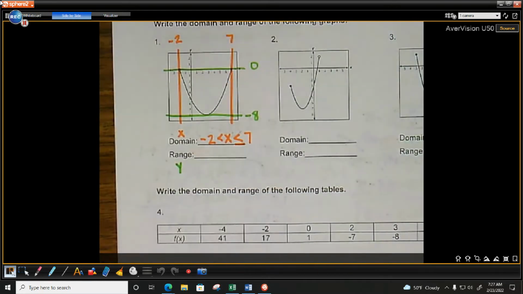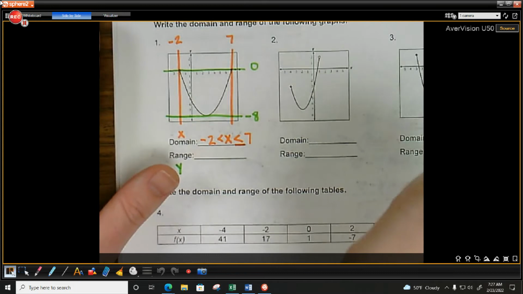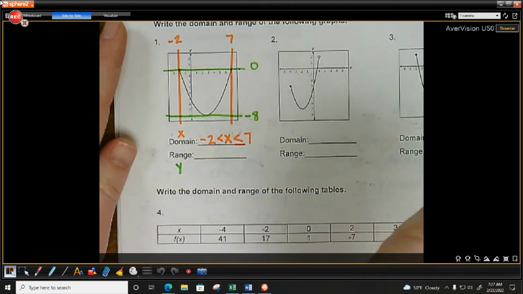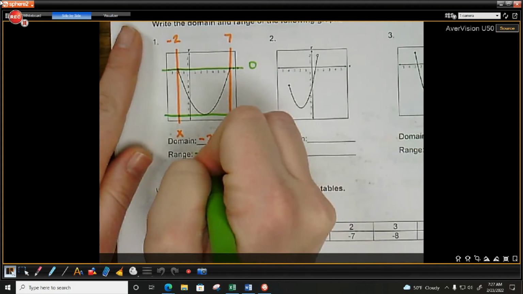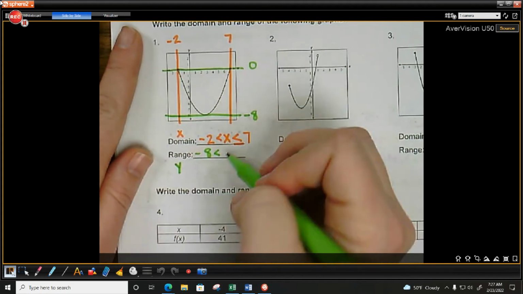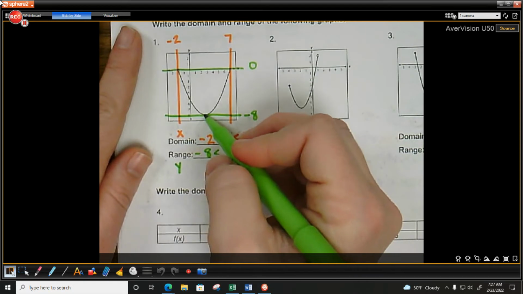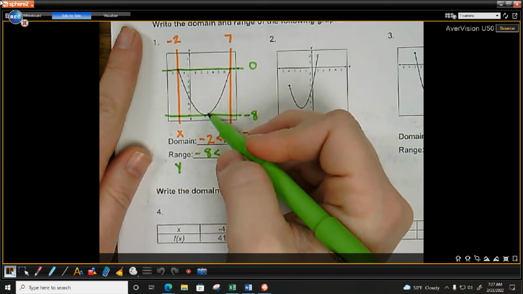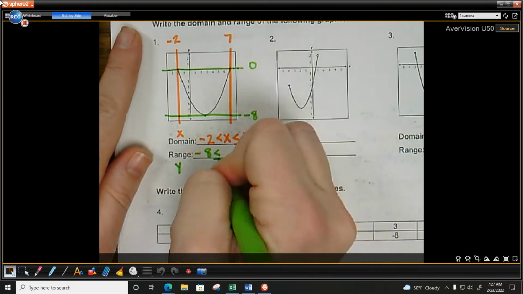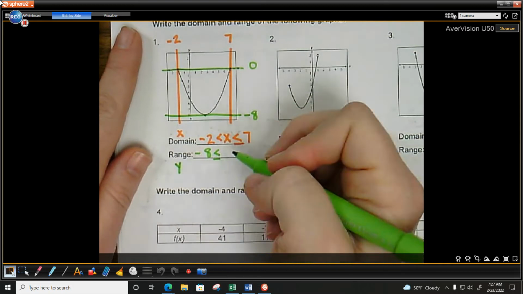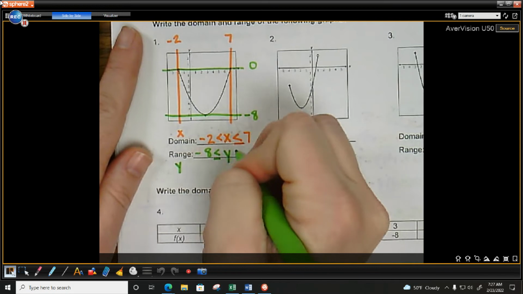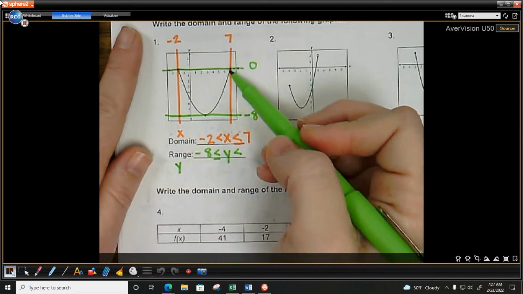Okay, so again, just like when we do domain, we go small to big for range. What's the smaller number? So -8 is less than. Does it actually get down to -8, or do I have an open circle at -8? It gets down there, okay? It does not have an open circle, so I'm going to put the equal to. What variable am I using since we're doing range? Y. Less than, what's the top number?